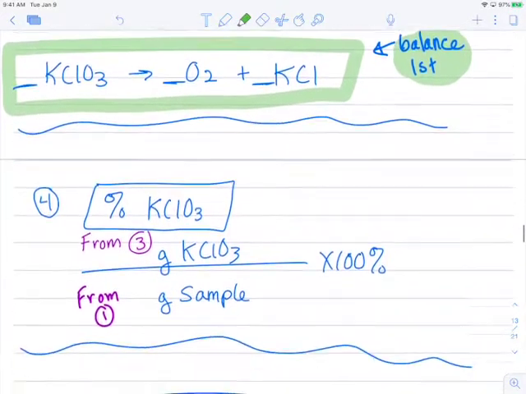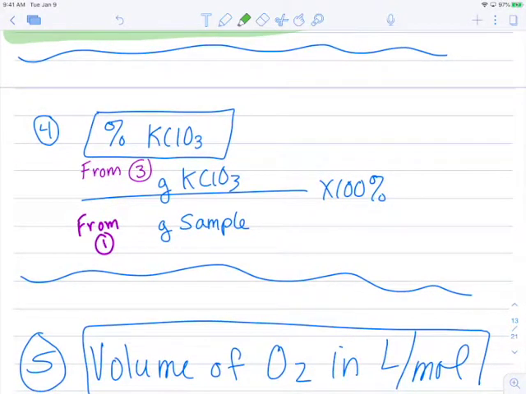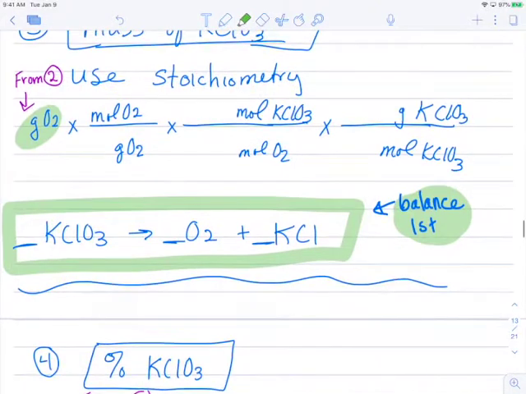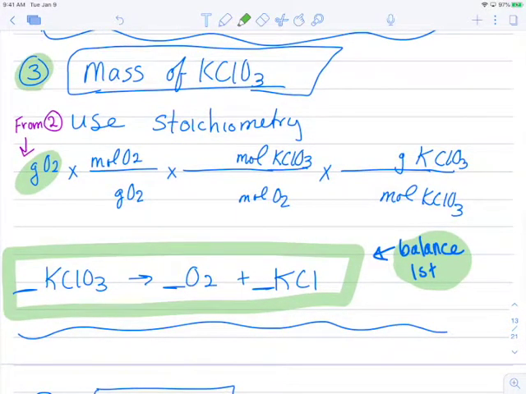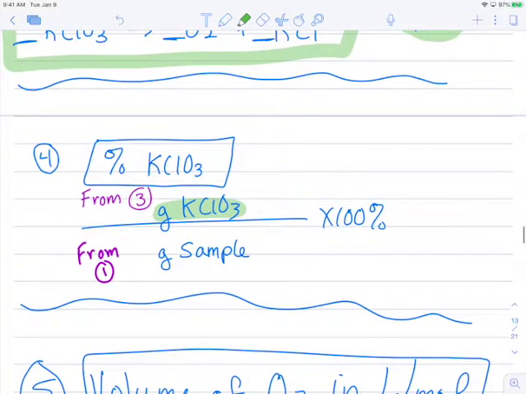All right. Next up, you need to find your percent of KClO3. So if this was a regular semester, I would be giving you guys unknowns. In this case, I'm just giving everybody the same data set, but you would be finding the percent of KClO3 in your unknown. So you're going to take the grams of KClO3 that you found above here. So you would get an answer, and the answer to number 3 here would be your grams of KClO3.